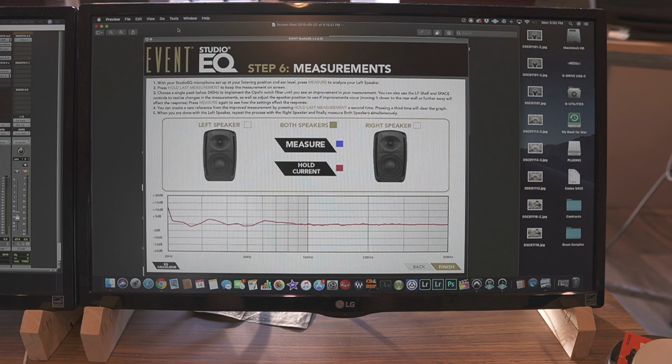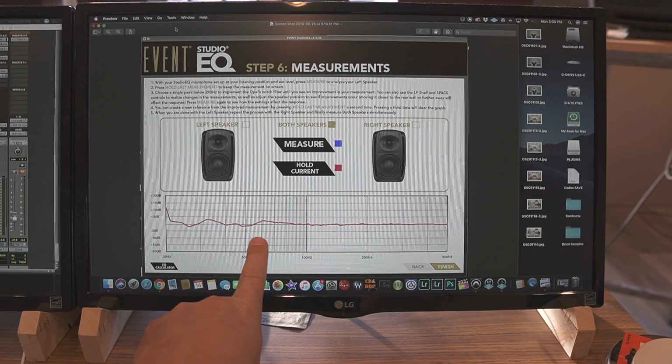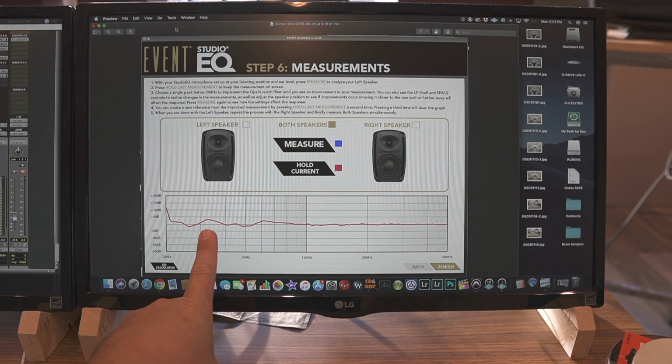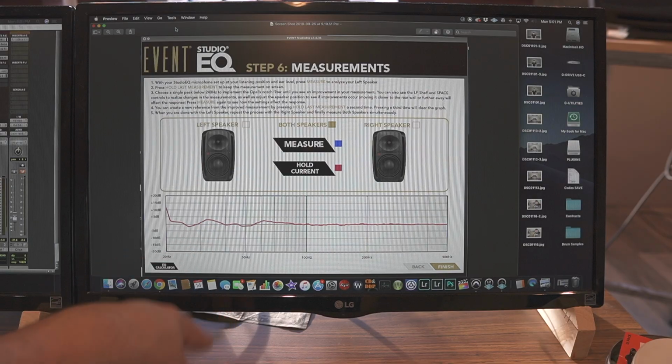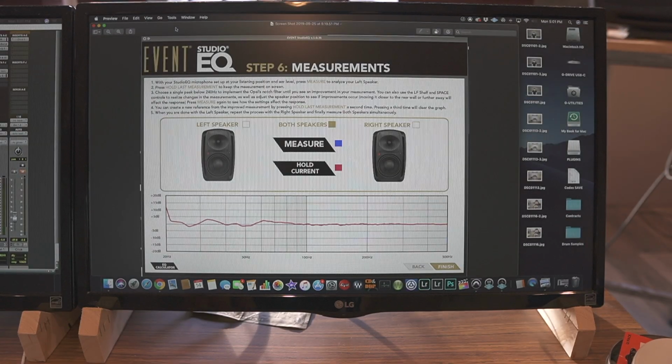Actually, let's just go look at it real quick. So this is the measurement software that came with my Event Opals, and this is where it came out to be. There is a little bit of a hump, 2.5 dB at like 62, probably. And then obviously this is the octave down right here. So we're looking at 32. That's probably 64 then, because that looks more like 32. So we are 2.5 dB at 64, and we are 3 dB at 32. And that is it. It is extremely flat other than that.